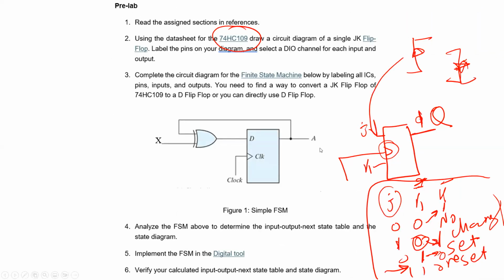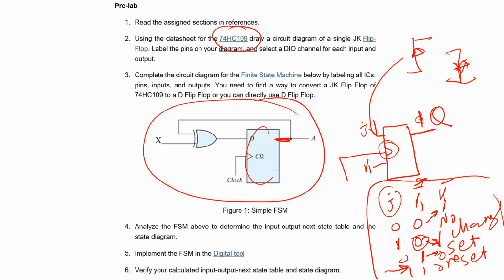I want you to implement, as I said in the lecture, the state table, which is similar to the truth table in combinational circuits. It should describe how the circuit works. But it's different from combinational because in a sequential circuit the output does not only depend on the input but also on the current state, the value of the flip-flop you have. Here you have only one flip-flop, so it should be very easy. But in the example I taught in the lecture last time, there were two flip-flops.